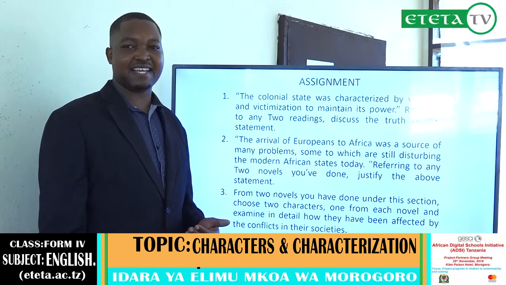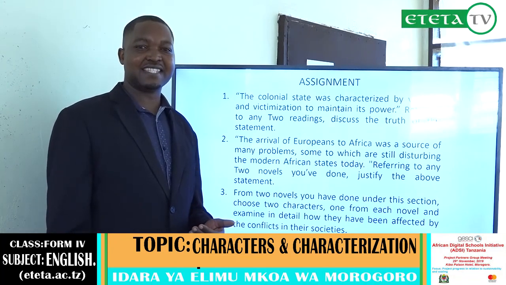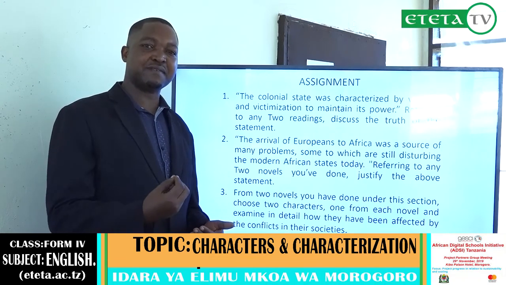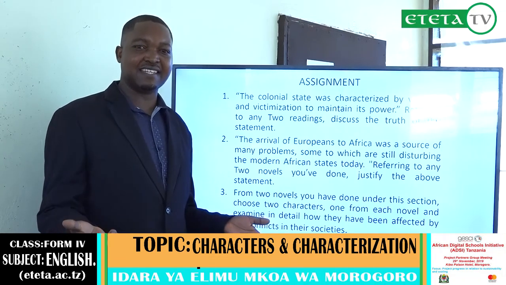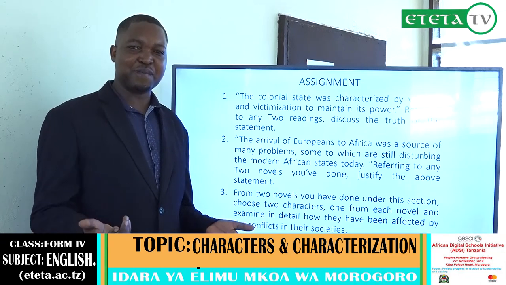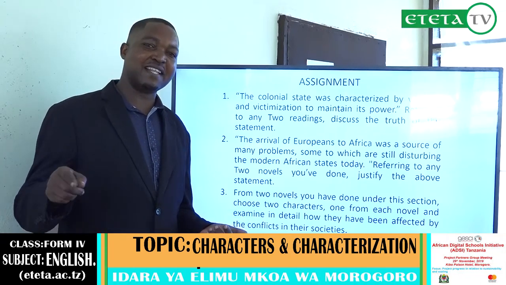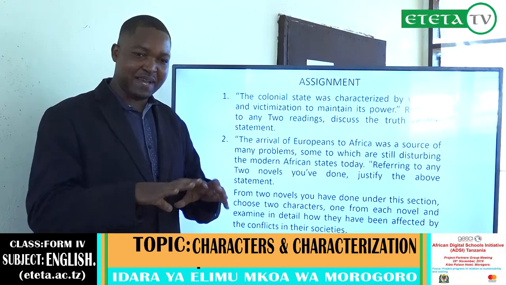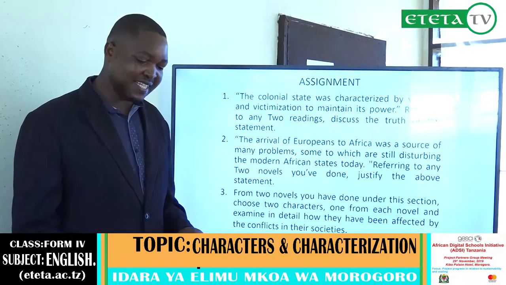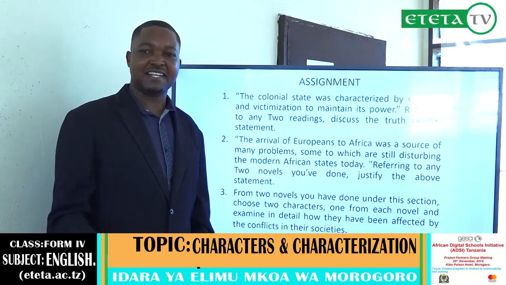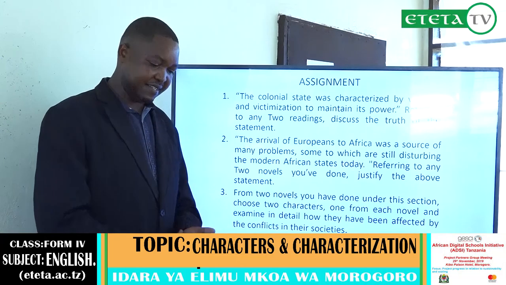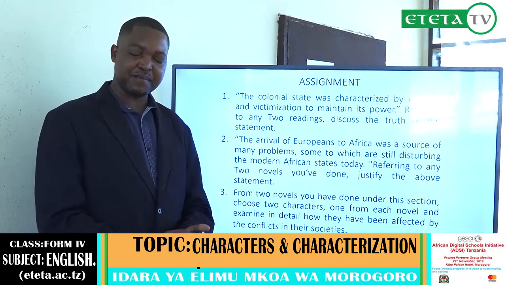The land was taken, right? Like the stranger saying, we were promised that the land would be given to the citizens. Where is the land? The land is taken. By whom? The land is now not taken by the white settlers. It is taken by the Africans, the minority. The minority are the ones who are enjoying the cake of independence. So that marks the end of our novel, Weep Not Child.